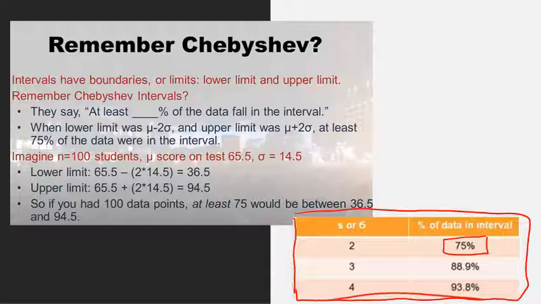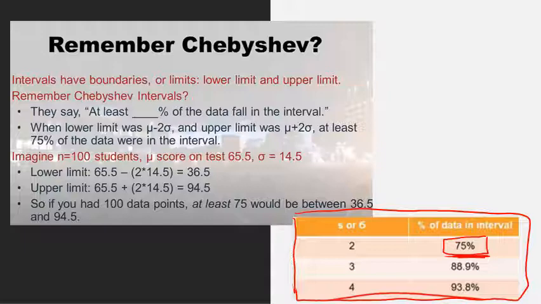But if anything, please go back, and this is all in lesson 3.2, back when we learned about standard deviations. So if you need to refresh your memory, go ahead and do that. Chebyshev's theorem had us using standard deviations and means. What it would say was that however many standard deviations you decided to use for your data would tell us what percentage of the data falls within that specific interval.